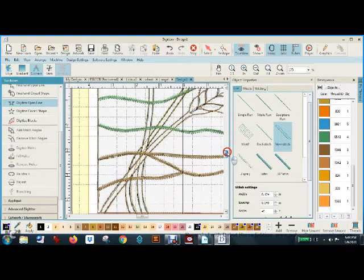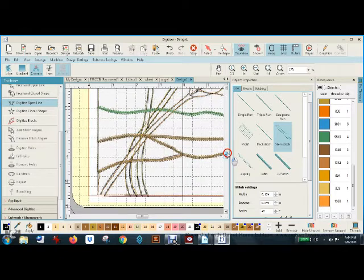All right, so now I'm getting in closer because I'm going to want to do the stem stitch around the wheat. And then I'll probably do black to set it off nice. And it doesn't matter what order it gets done in. I tend to like to do it in an order that I don't have to have too many jump stitches. So I'm coming up one side and down the other, so I don't have to jump around.